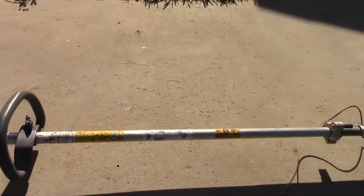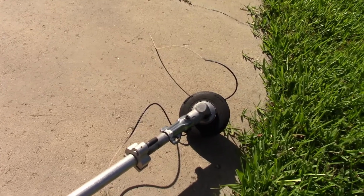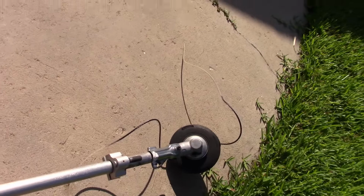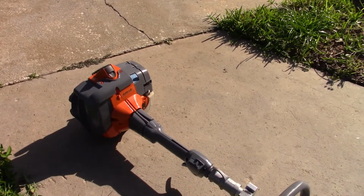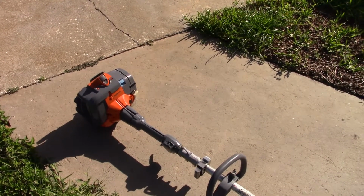It's kind of funny, the string advanced. And this thing is so strong that it will actually turn it with them sticking way out like that. And I'll show that in a second. And it did start right up, so we have success. And I will just close this out, running it for the first time in a while.